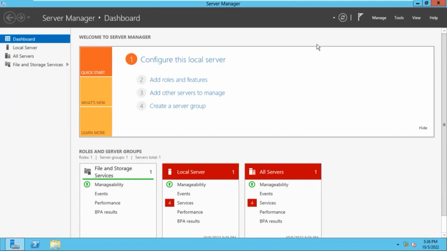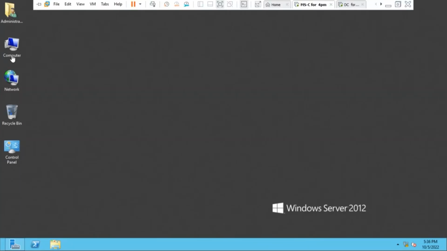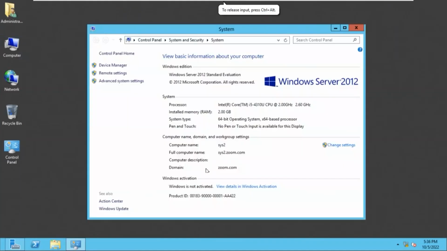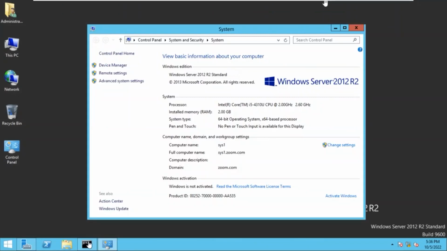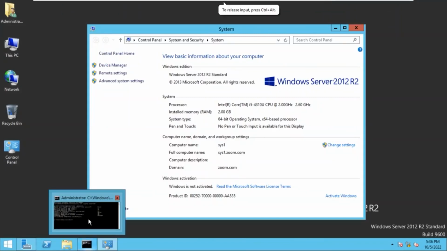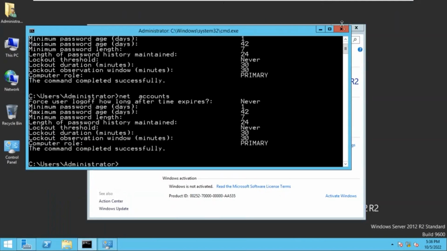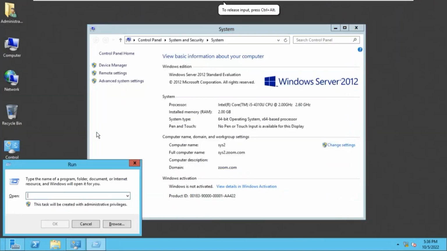Now you check the status of the second machine. This is the member server I gave. Now it is showing the system2 domain name, and this is the system1 domain name, the same. So how can you distinguish which is DC? The best way: go to the command prompt, type net accounts. If it is a DC, it will show primary, and if it is a member server, it will show server.